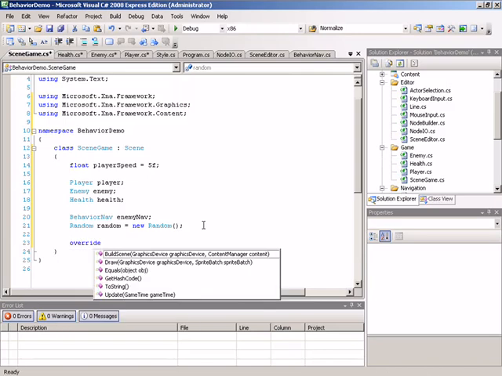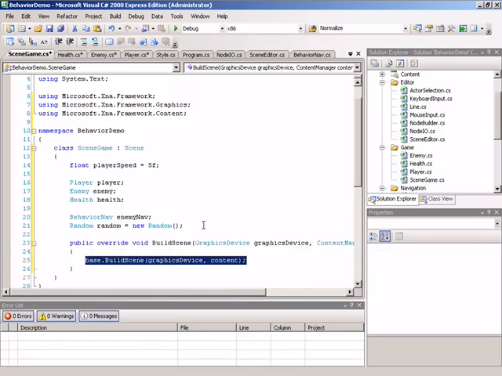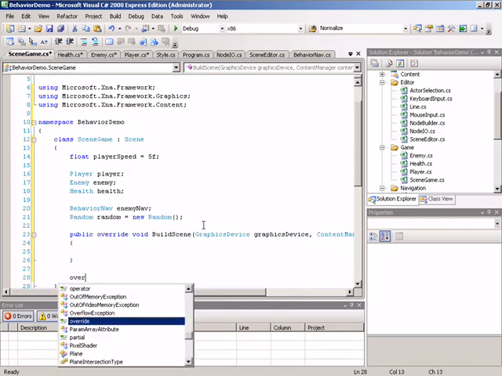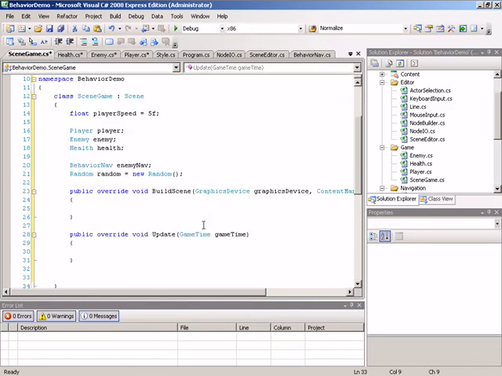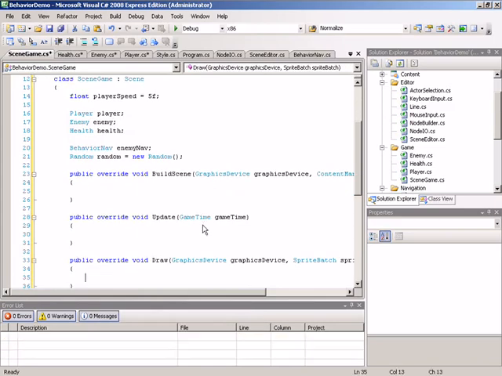To begin with the first, we'll drop in our override for build scene. For each of these, I'm going to pull out the call to base, since we don't need to worry about any original code. We're specifying everything here inside of the screen game class. Alright, next up we have update. So we will override the update method, again pulling out the call to base, and finally placing an override to draw, once again removing the call to base.